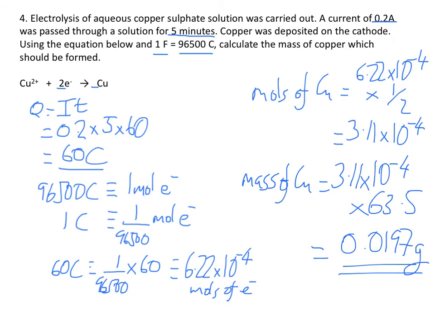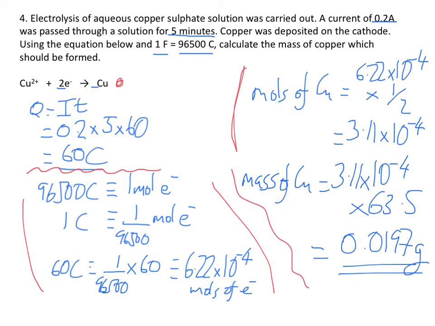So really this calculation is split into 3 parts. Got that part there, where we found the coulombs of charge. We've got this part here, where we converted our coulombs of charge into moles of electrons. We've got this part here, where we used our equation to find the moles of copper from the moles of electrons. And then we've got this part here, where we convert the moles into mass. Now hopefully that makes sense. The best thing to do now is to go away and do some more practice on these, check your answers, and if you're not getting them right, you need to ask for some more help.